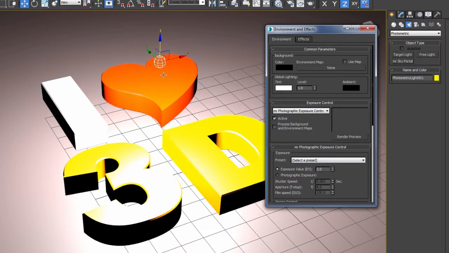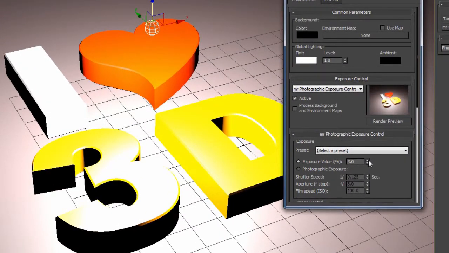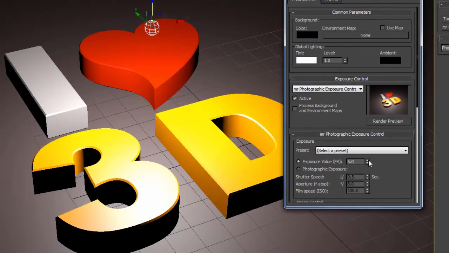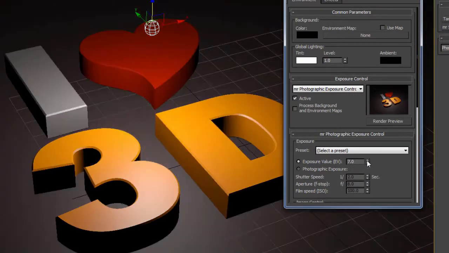So with one light in our scene, we're going to hit Render Preview. And this is going to show us basically what we see on the screen here. But what's nice about this is that it's going to be interactive as well. So as I start to adjust this, we'll get a better idea of what our rendering would actually look like in this case, right? So the higher I bring this, the darker the scene gets.